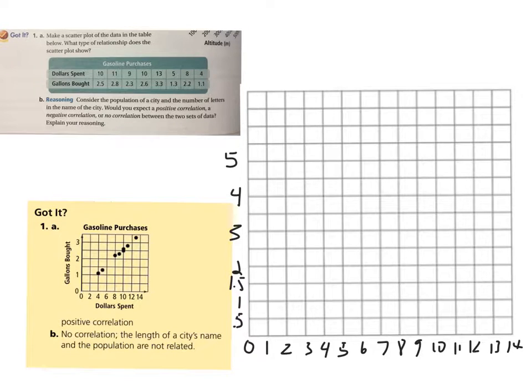So there, I went and filled in the numbers for you real quick so you can see where we're going with that. Now we just go ahead and plot them, and I'll pop them right in here just a second. There's the first one, 10, 2.5. There we go. So I plotted all those in there. Again, one at a time, right? We did 10, 2.5, 11, 2.8. Again, we treated the dollars spent as our x's, and we treated the gallons bought as our y's. So we made ordered pairs. We just graphed them.